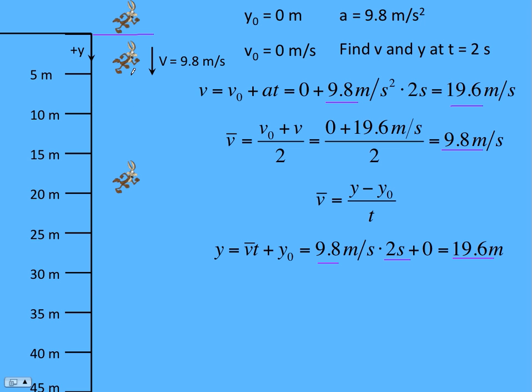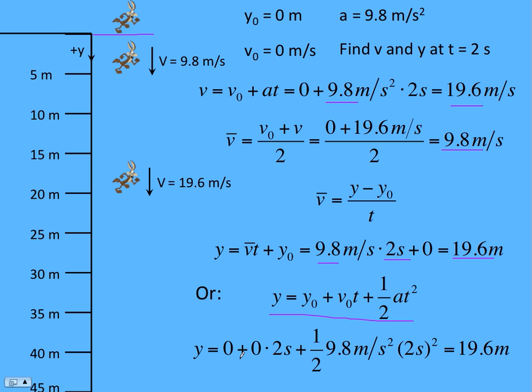Doesn't this look like constant acceleration? Remember the glider on the air track left a trail of dots, and they kept getting further and further apart. You might see if you can guess where Wiley Coyote will be at 3 seconds. There's another way you could do this. Instead of average velocity, you can use the equation that tells me his position as a function of time when we have constant acceleration. We know all the things in this equation and can solve for y. The initial position is 0, initial velocity is 0, so it's just 1 half the acceleration times the time squared. Notice the units cancel out here because I have seconds squared, and I get 19.6 meters. Same answer as with average. Either way is okay. I like this average velocity way, but this is an important equation. Maybe do it both ways.